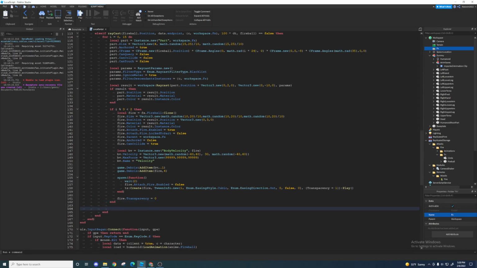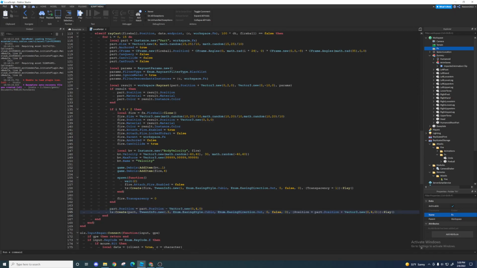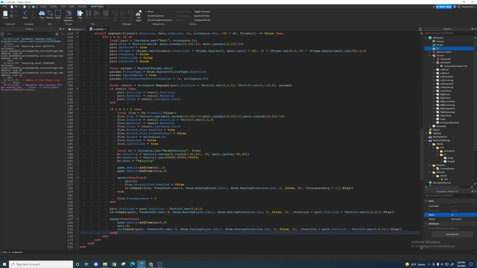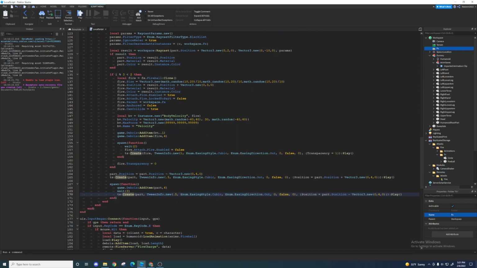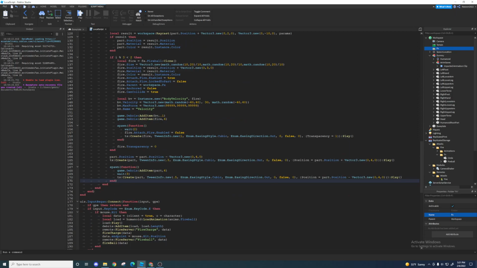So the next part we're going to do is position the crater a little bit. I'm going to tell the crater to go underground by 4. That way, once the fireball hits, it can smoothly rise up. And once again, we're going to be using tween service. Basically it's going to do this. You can copy that down. I'm just telling it to go up by 4. And I'm going to use the spawn function here again. I'm going to add the crater for 4 seconds, and it's going to wait 3 seconds. After that 3 seconds, it's going to go back under the ground, so it looks like it's smoothly disappearing.